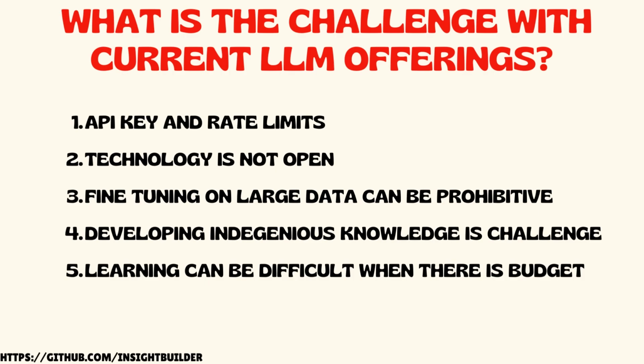What is the challenge with current LLM offerings? There are almost 28 to 30 different services and companies, including OpenAI, Google, Hugging Face, Cohere, Cerebrium. There are so many companies offering LLMs. But what is the challenge? The main challenge that I made this video for is the API key and the rate limits that they enforce.